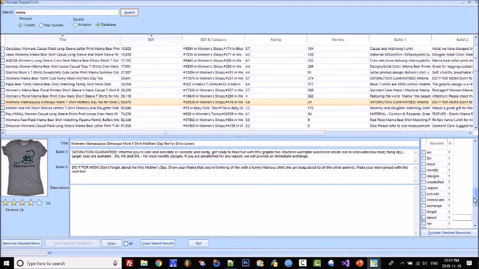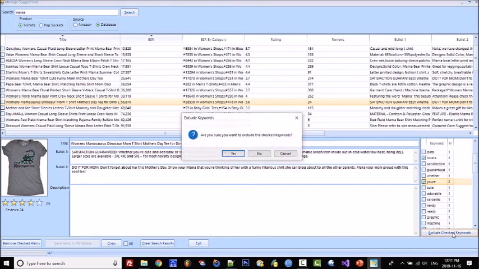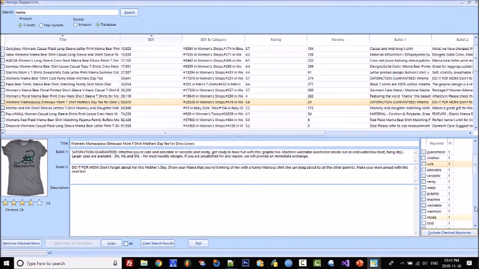So you can scroll down, and let's pretend that you don't want this to be a keyword, this, or this. This is definitely not a keyword. So you can select that and click on exclude checked keywords. It's going to say, are you sure you want to exclude these keywords? You click yes. And now these keywords have been added into the keyword list.